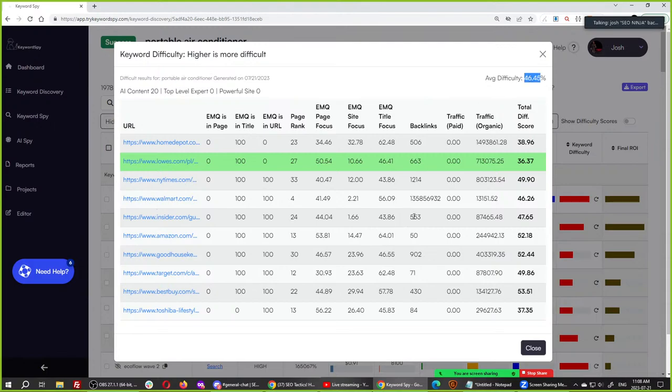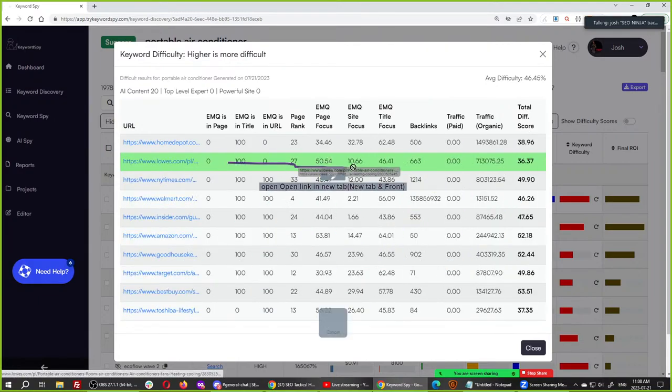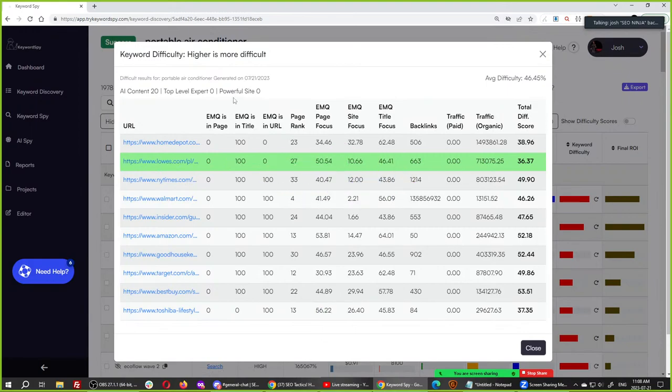So do you see how knowing how SEO works and knowing how keyword difficulty works and seeing the data here that you have at a glance, you could start making reasonable, actionable SEO consulting decisions? This tells me that if I want to beat the low-hanging fruit, which is the easiest one, never mind all the rest of these, this is the easiest one. If I want to beat this guy, I would pretty much need to have a site dedicated to portable air conditioners. And then maybe I'd be able to get onto this SERP within a timely period.